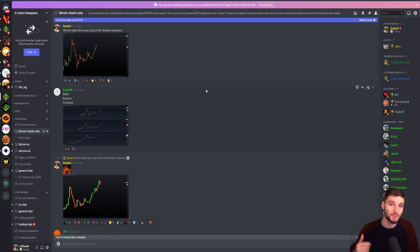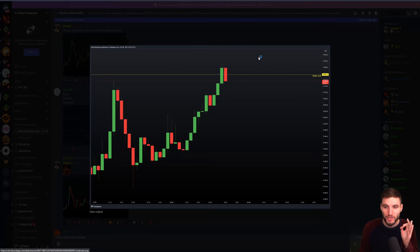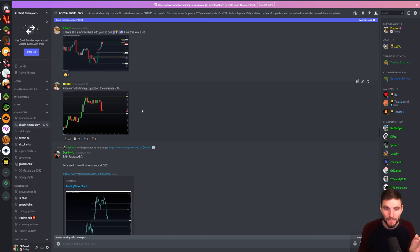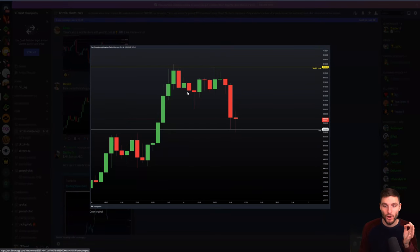Obviously, now we know price has breached through the level. But at the time, we've got to trade the levels for what they are. And this is a short position, okay? And what can we say to ourselves at the time? Well, where would be a very good target? If we are shorting off a weekly for an overall target, what would be a very nice level? I wonder what? The value area high, no? So obviously, this was pretty brilliant. In the end, you got a retest once again of the weekly, a very powerful level. And we breached down to, have a guess where? That value area high. And we're talking about perfectly getting the retest of that value area high.